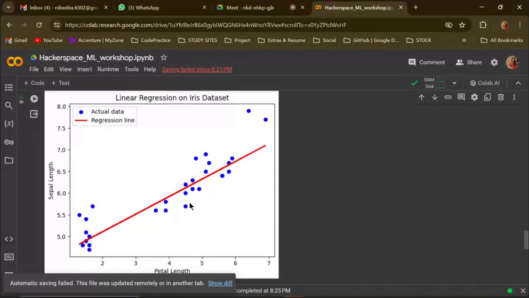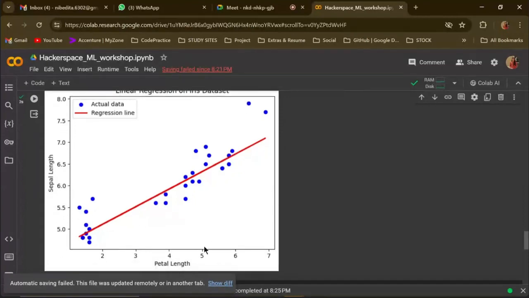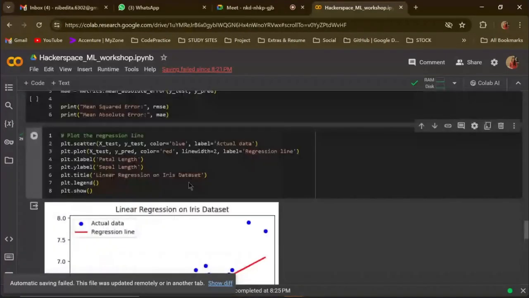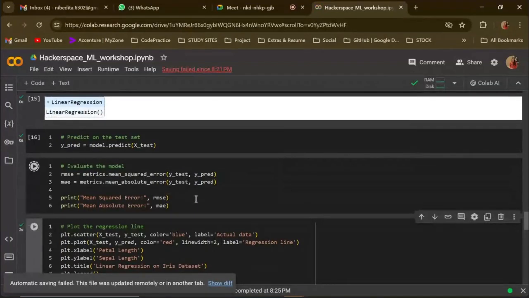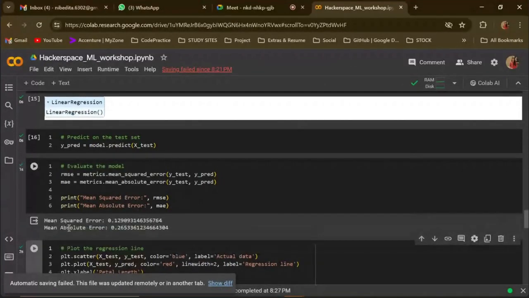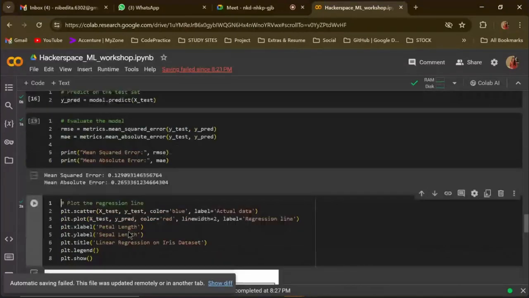We are keeping this test data away from the machine learning model so that we can see whether the model can predict new data values. Is that clear? Okay. So this is the kind of prediction we get. Let's see how good the model is. We will see the errors, the mean squared error and the mean absolute error. The errors are below 0.5, which is a good value: 0.12 for squared error and 0.26 for mean absolute error. So the model is predicting nicely, right?